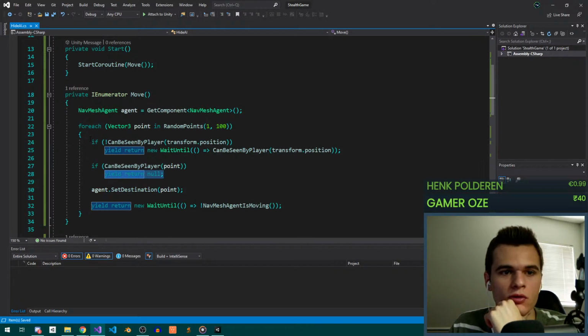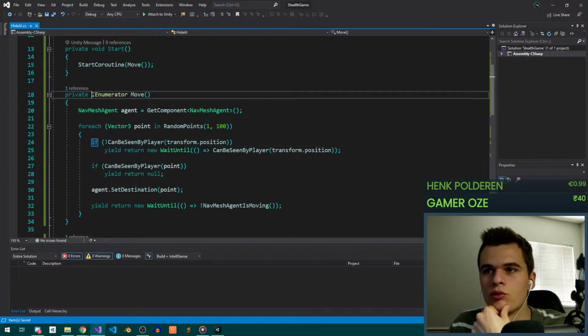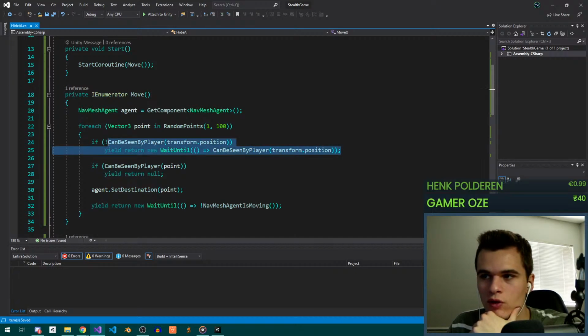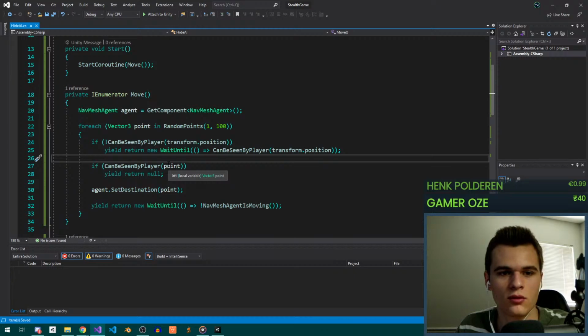And put it in update. So you mean... Wait. Move enumerator and put it... You mean get rid of the entire coroutine thing here? Put it in update if it can be seen by player agent.destination. Oh, or do you just mean move this check? But isn't a coroutine... I'm pretty sure coroutines get checked in update, don't they?